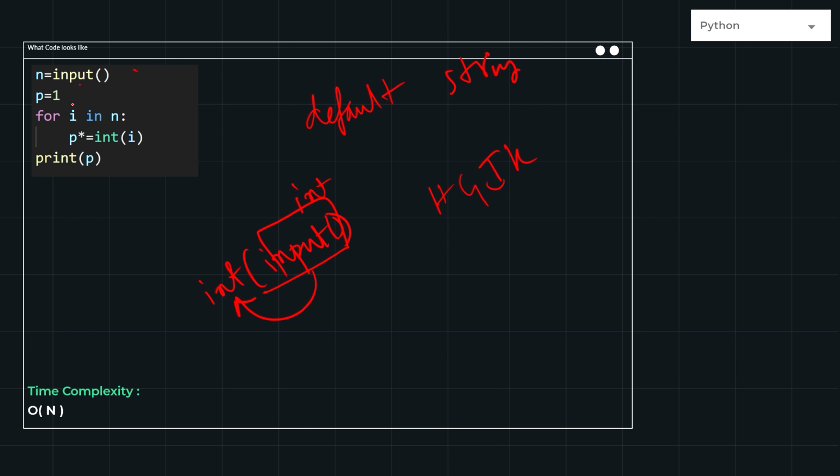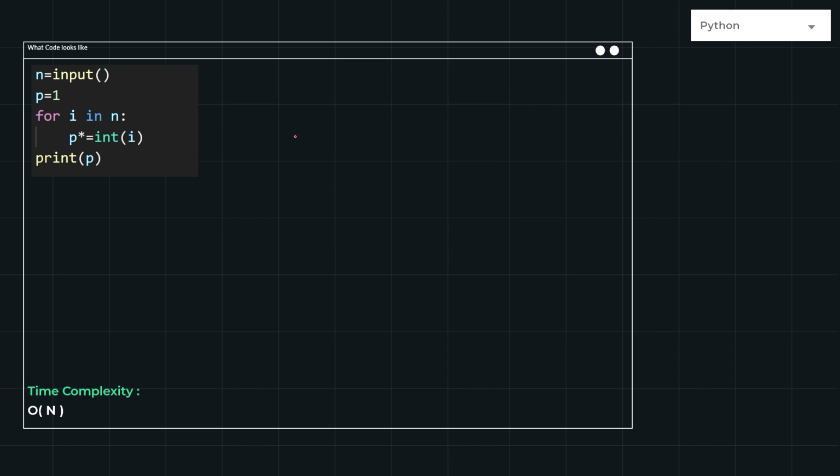Then p is assigned with 1. For i in n is the same thing as auto i colon s in C++. In Python you can write i in n if n is something like a container, like string is a container, list is a container in Python. If n is an integer, then you have to write range n so that you can iterate over n times. Otherwise you are taking n, because n is the string, and from n[0] to n[length of n minus 1] is taken by i. Then you are doing p times equals to integer of i.